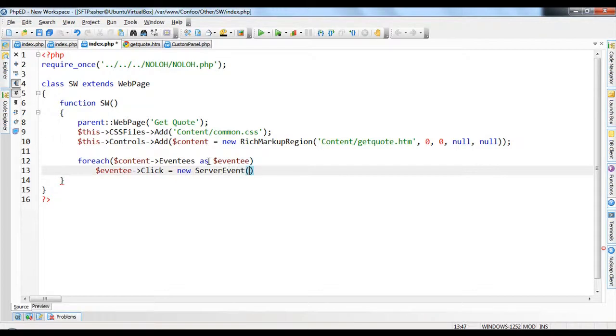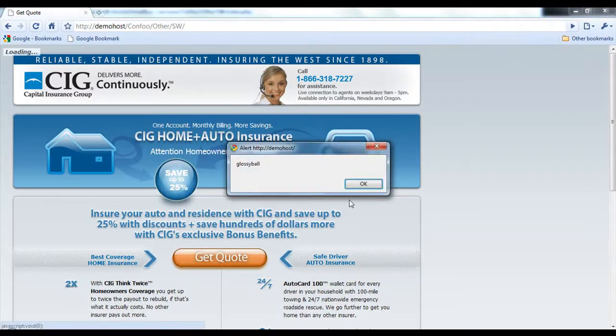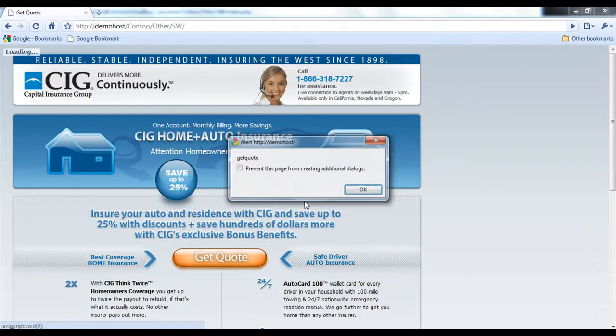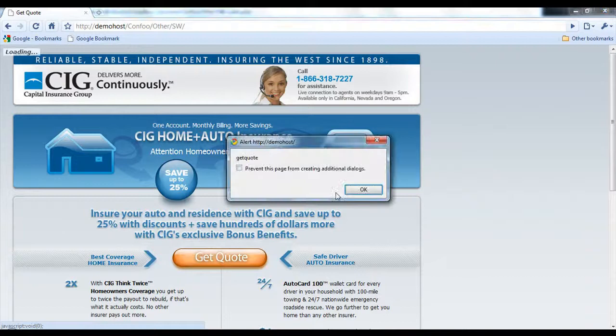Again, we're just going to do system alert. You remember how I did it before with system alert, but again it's just static. So I do system alert eventee value. Right? So eventee click equals new server event. Now let me refresh and notice the hand. I can now click on these objects. See, so click, and get quote.